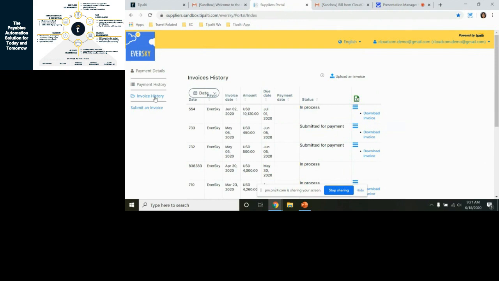Best practice, and what the majority of our clients are doing, is they have an accounts payable or finance mailbox that all the invoices are being emailed to. In that scenario, what we're able to do is put that information here, so that you, as a supplier, simply know where to direct the invoices to. That's not to say that you could not upload the invoice from this point.